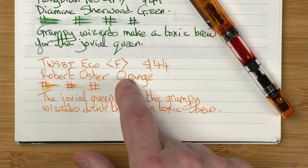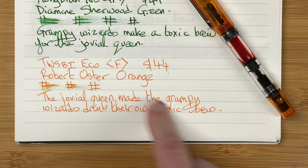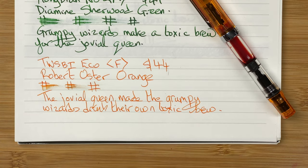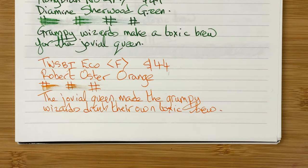I do have a medium in this. I do have a broad. I love writing with a broad nib. This fine, it's okay. It's good. It's still nice. And yes, if I could only get a fine, I would have no second thoughts. I would buy that fine nib. So this is the TWSBI and it's the Eco. Let's just swap over the view and I'm going to fetch in the five pens for one last look.